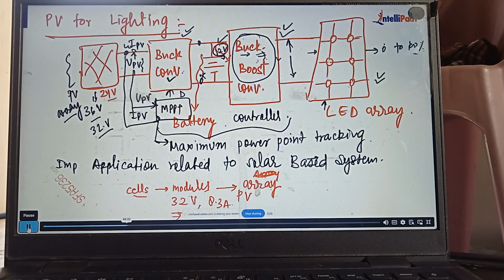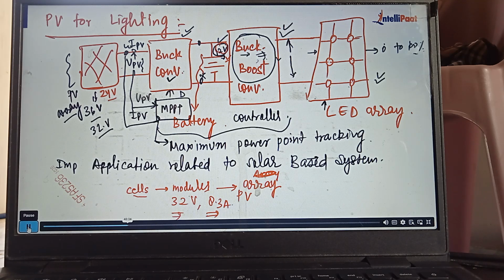Sir, I have one more query. As you are saying, the buck boost converter will sense that and, depending on that, supply that amount of voltage to the battery. But my question is, instead of using this buck boost converter, I could use a transformer also, no? Depending on the voltage that I want for the battery, I can use the rated transformer for that.